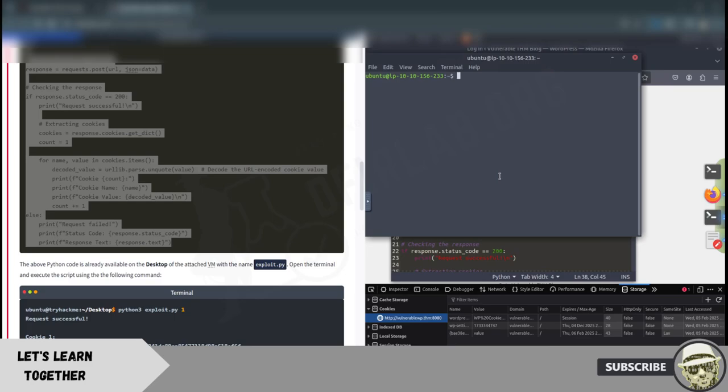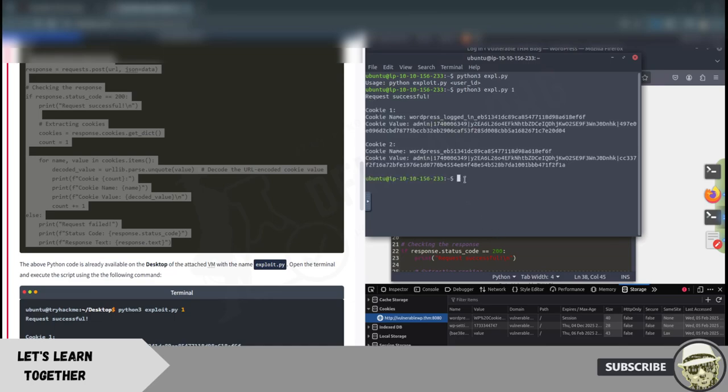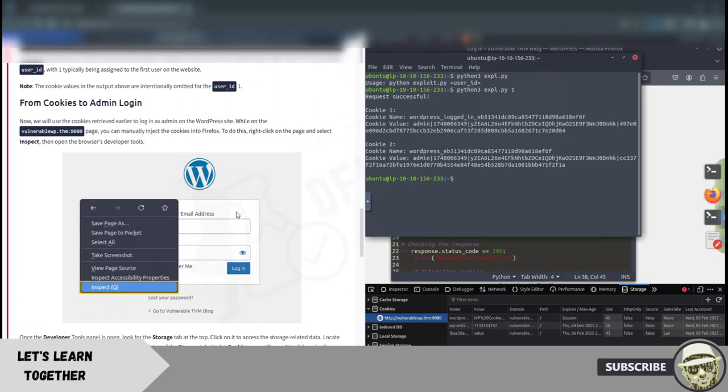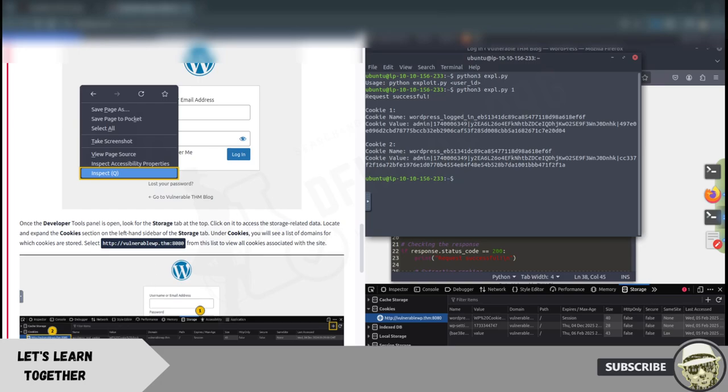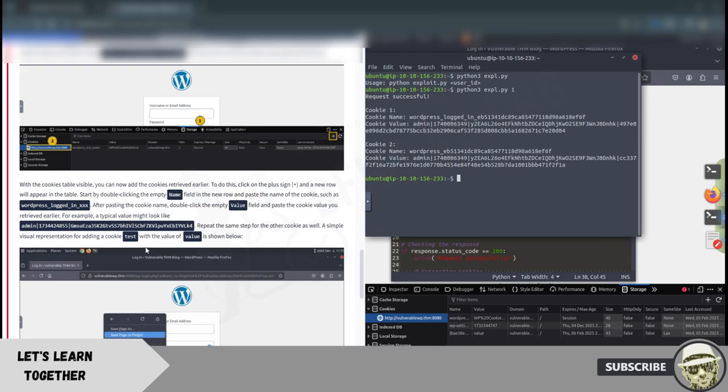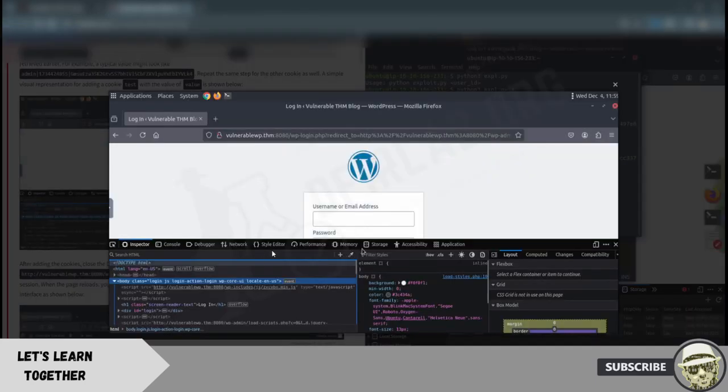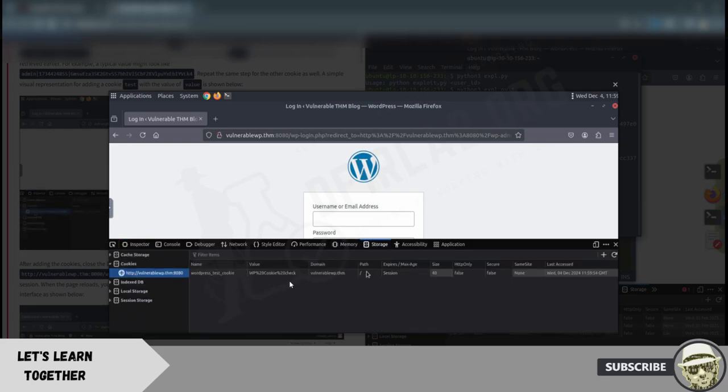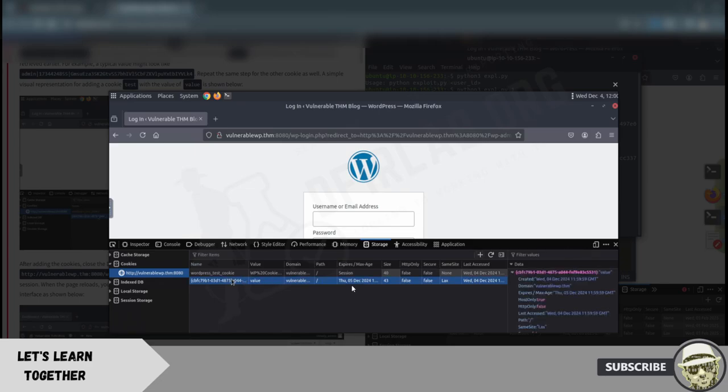So now that I store, please exploit user ID 1, please. WordPress login. So we do have access. So we get in this one, storage. That's new.